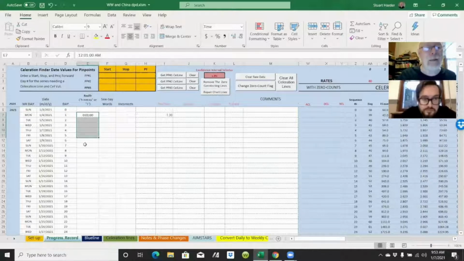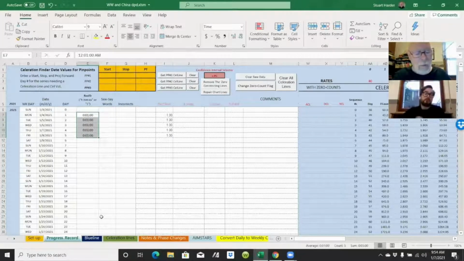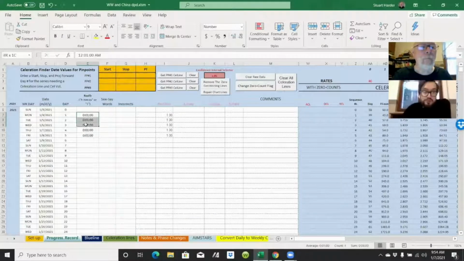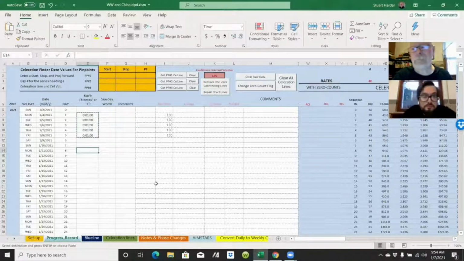So I'm going to highlight that and drag down from Monday to Friday, hit Control D or Command D, I think, on a Mac, and it will just copy that down.